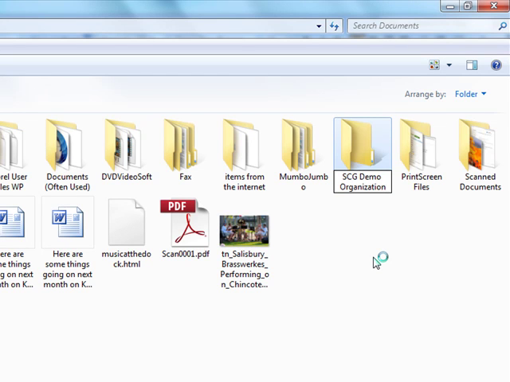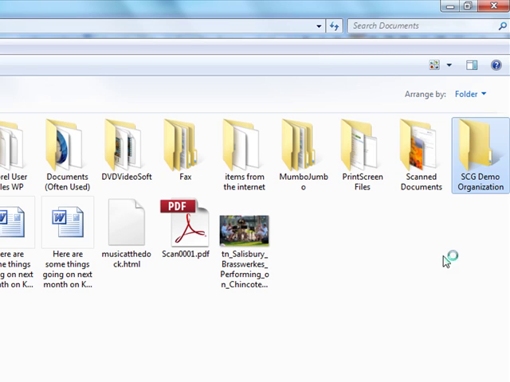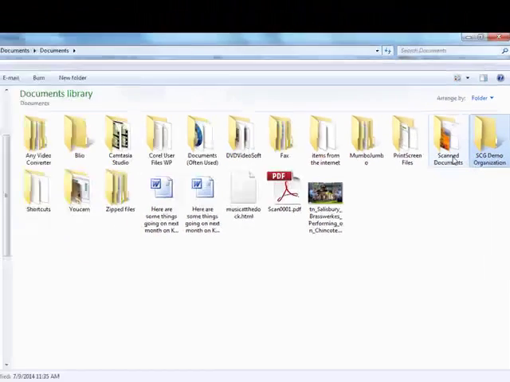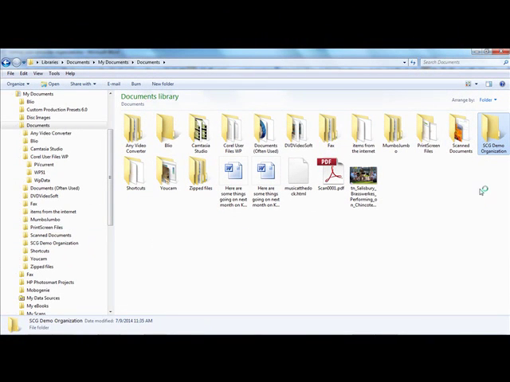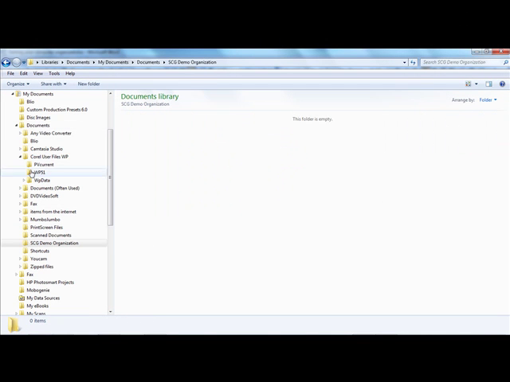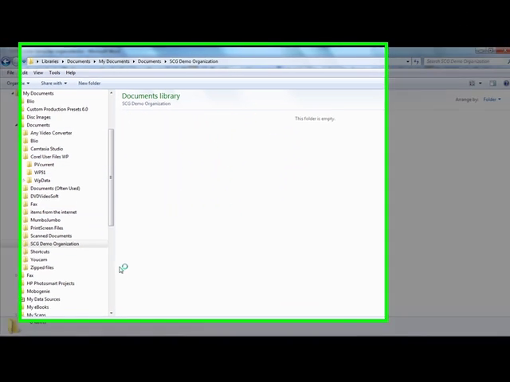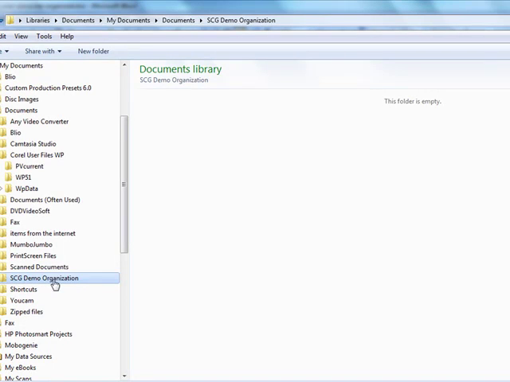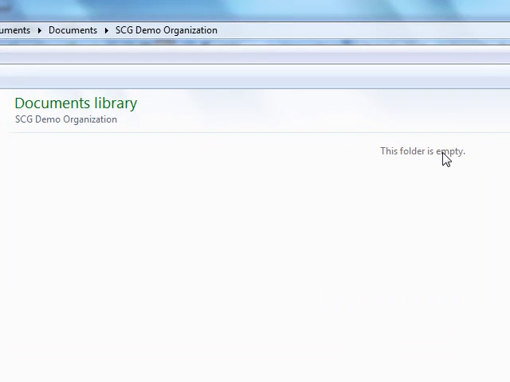Senior Computer Group Demo of Organization. I'll type enter, and that is now here. It's now between Scan Documents and Shortcuts, because now within that I have selected the SCG Demo Organization, and there's nothing in it.